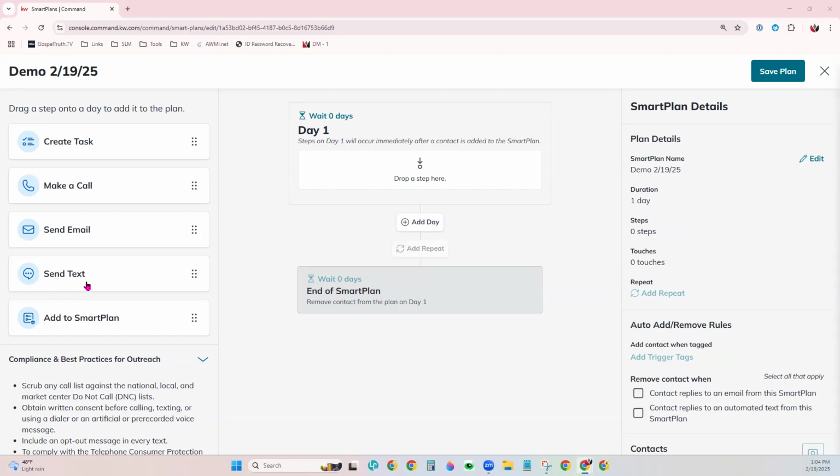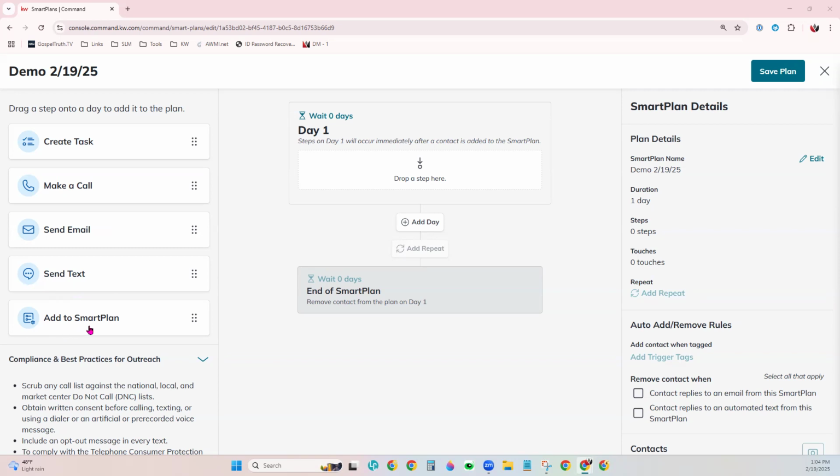Sending text is also an option in a smart plan. It can send out automatic text to your contacts. There is a little asterisk on that, though. You do need to have a third-party platform set up. It's called Twilio. It's a platform that allows you to text or call people, and we'll touch on that a little bit later, but that is an option here within Smart Plans.